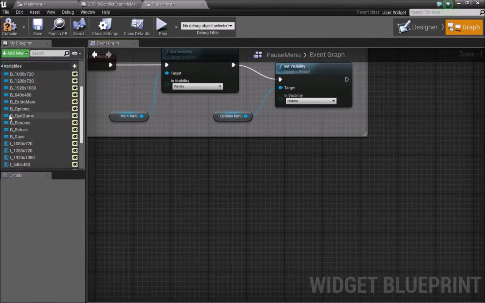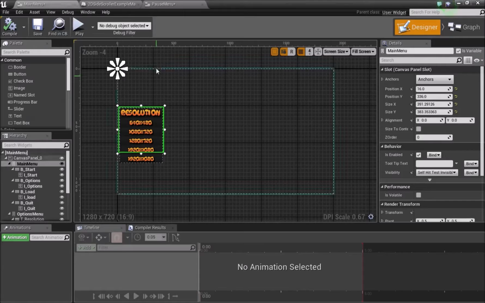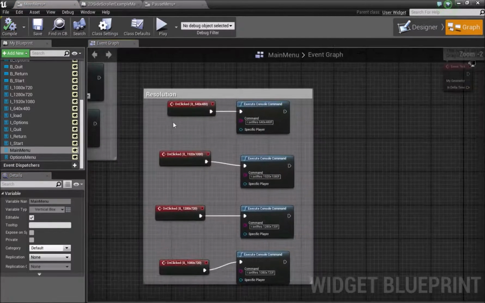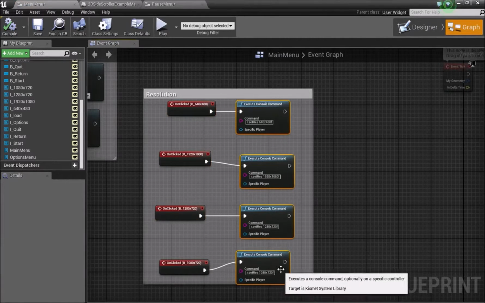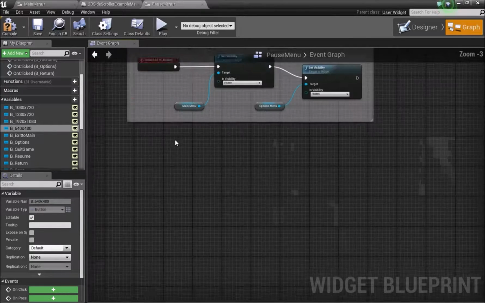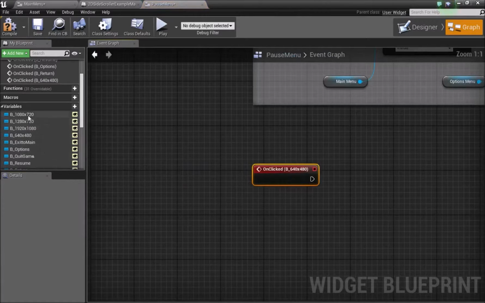Okay, once we've done this, we'll do once again our resolutions. I would actually like to just copy and paste these, that would be really useful. Okay, I don't think it allows me to do that, so I'm just gonna on-click each of these buttons.